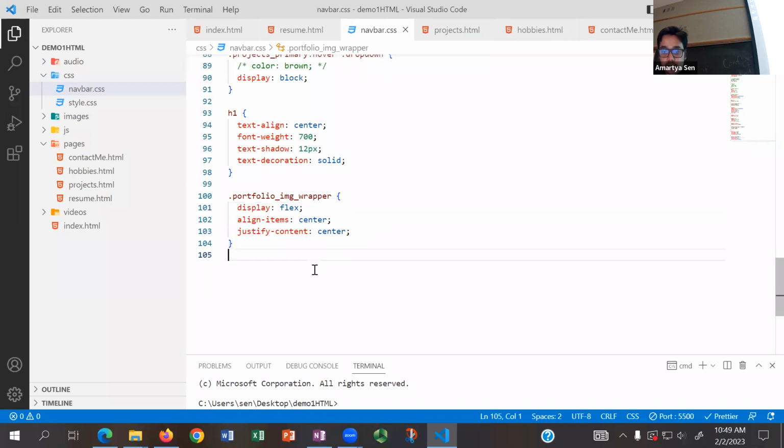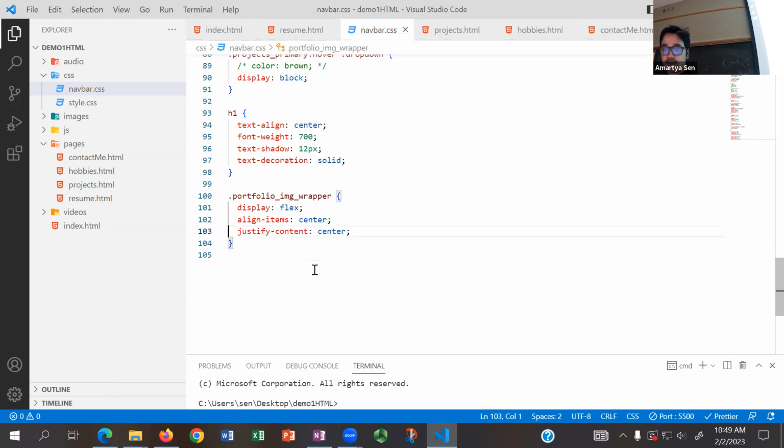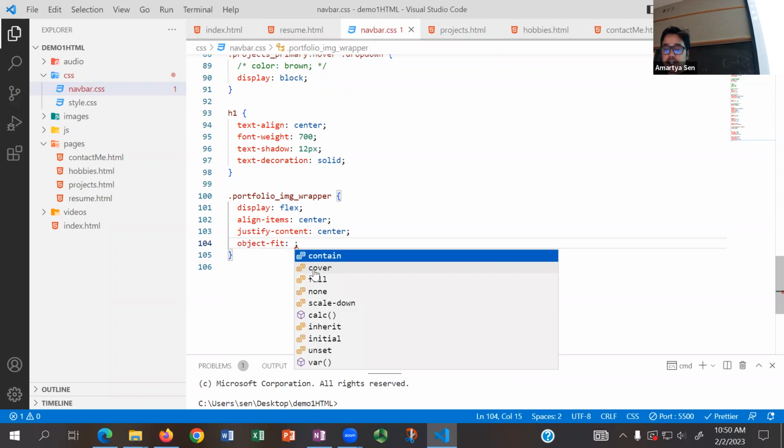Okay, so another thing to note is that there is another property called object fit, and this is specifically with respect to images. When you set object fit, there are a few options available to you, and this is again with respect to images only. When an image is present inside a container, and it does not fill everything up, right? Not the div container itself.